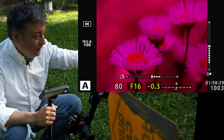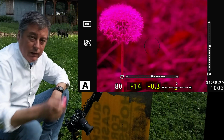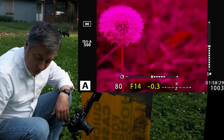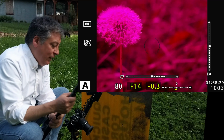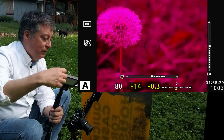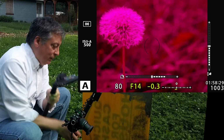All right, let's try this dandelion over here. All right, so I've taken off the extension tube because I don't really need it for this size flower. Let's go ahead and try our light again and see if we can get a nice red background behind this dandelion.